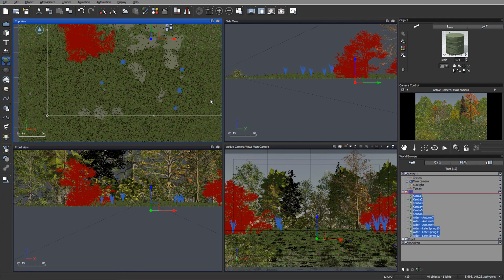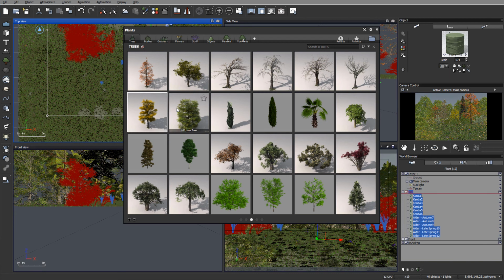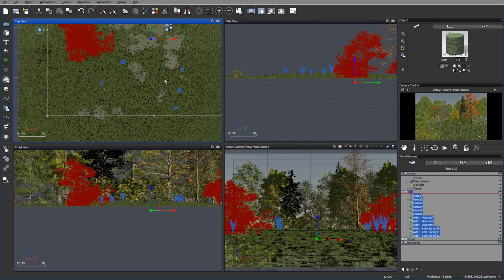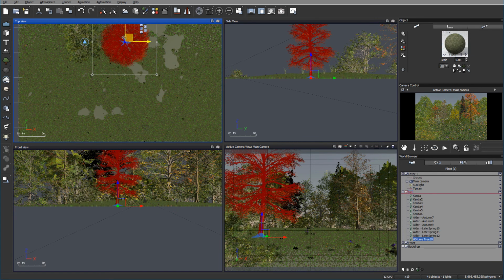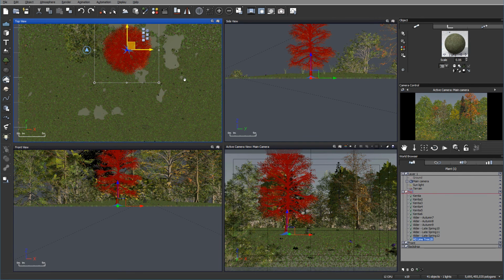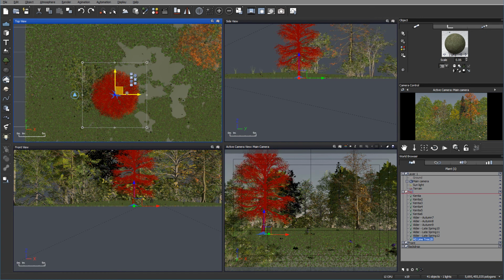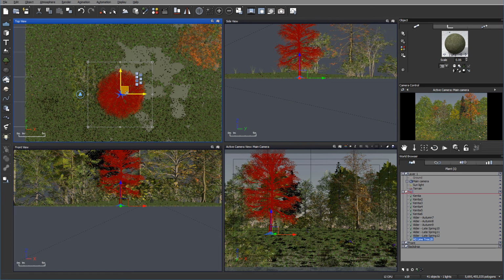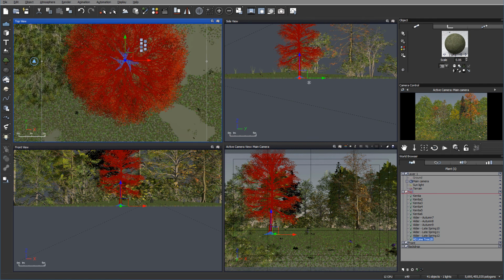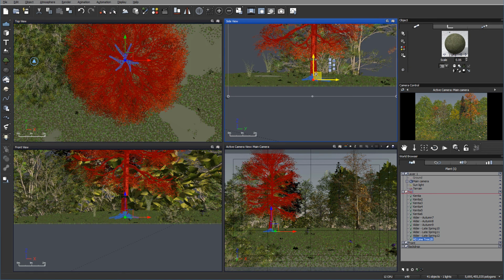So we'll go right in the trees and we have a beautiful lime tree, so that's what we're going to use. And I want to place this around there, almost closer to the camera. Maybe around here. Okay, and remember, because it's on the bottom, we need to bring it a little bit higher.